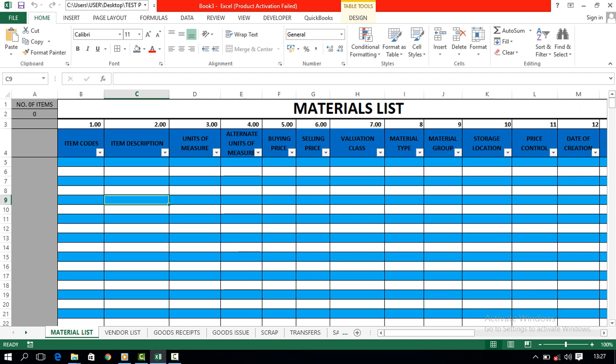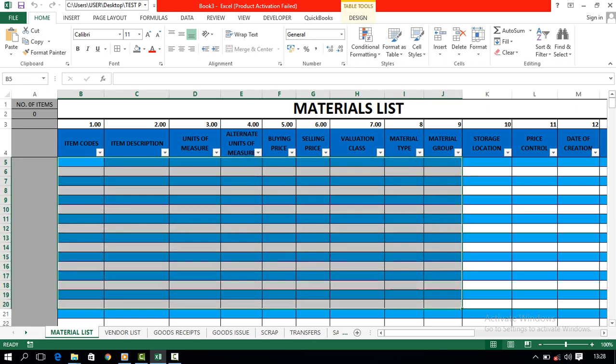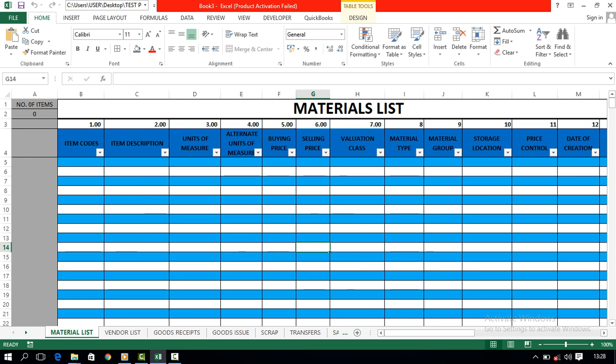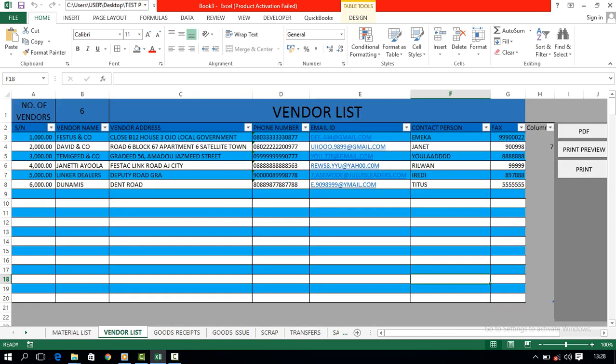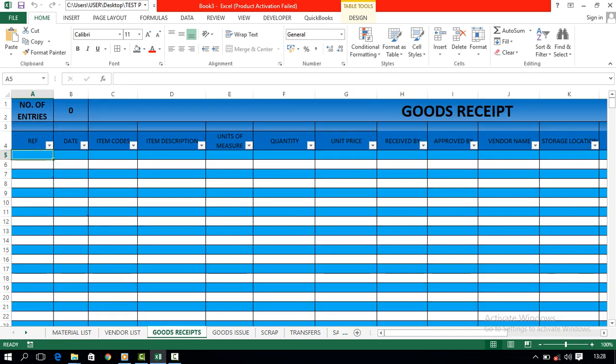Now, there are certain books that are being kept by the inventory process owners. We have the material list, which has a list of all materials available or out of stock. As long as they have been used by your company, there is a list of them maintained. We also have the vendor list, a list of vendors, past or present. We also have goods receipts, either current or past transactions. So we maintain our goods receipt here.